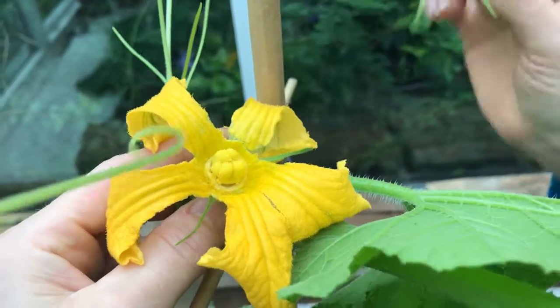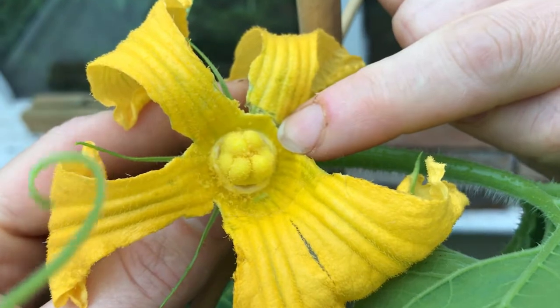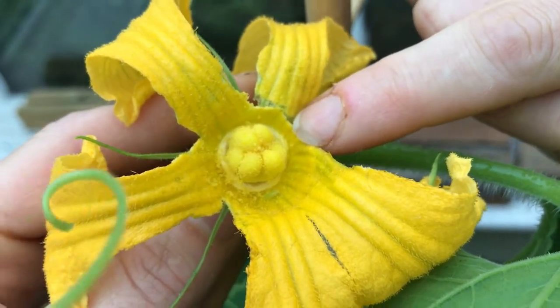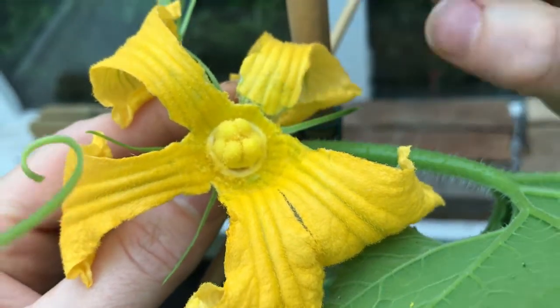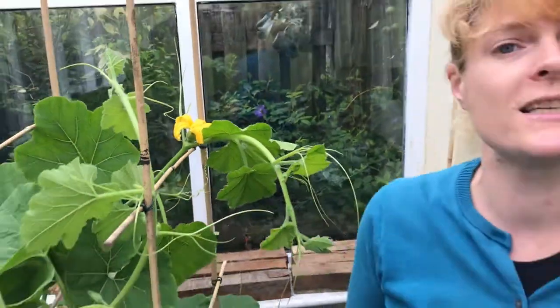So when I take that away, can you see that the pollen from here is now on here? Lots of little fine particles of pollen there. Okay, so that's literally all I have to do now. So that will produce a fruit now, it'll properly set.